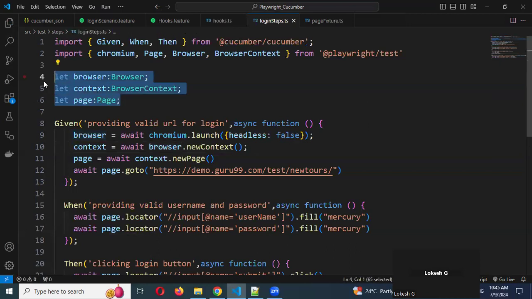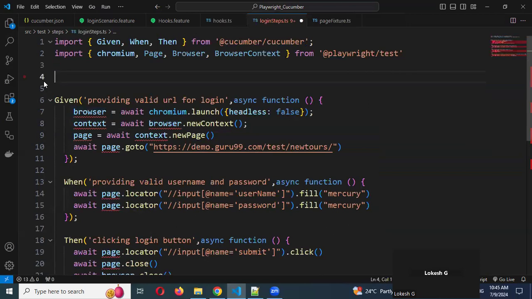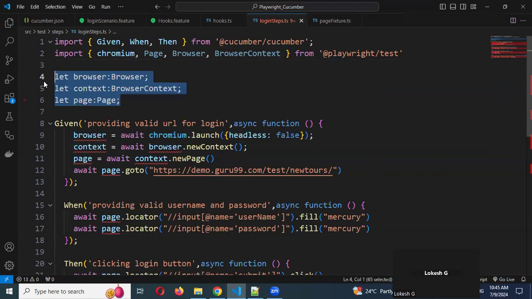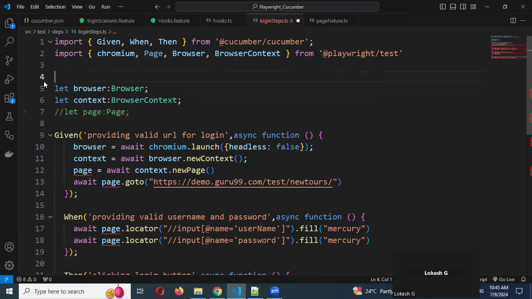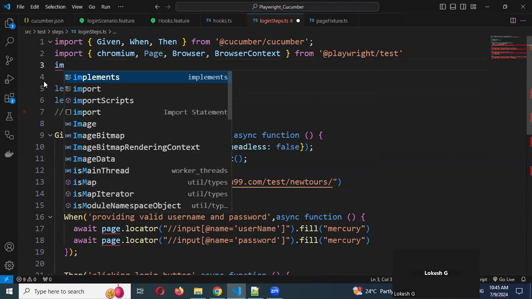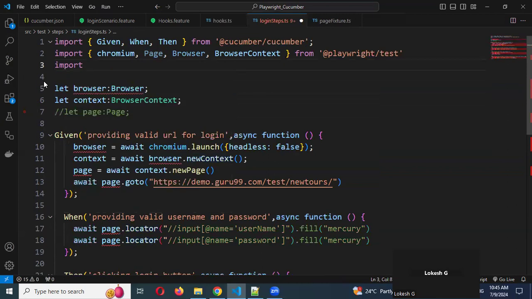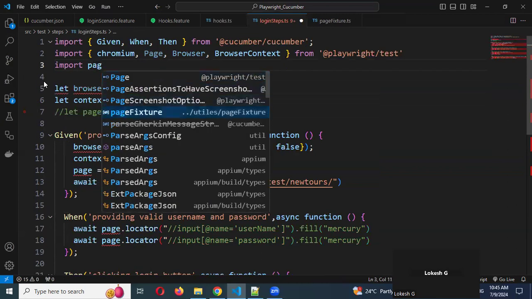Okay, this we need to remove. Okay, and here, sorry, we can only remove this one. I'll comment this particular step, and I'll import page fixtures utilities.